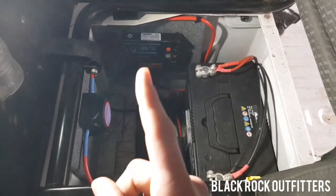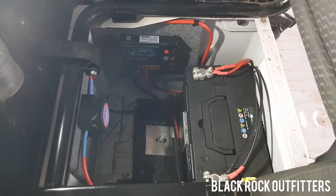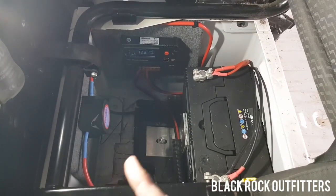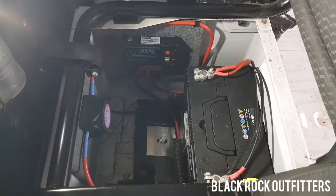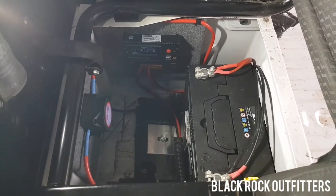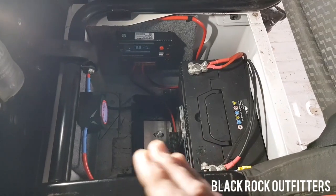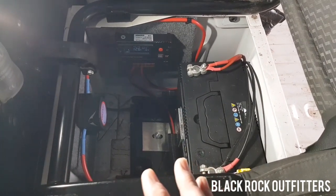Unless that breaks, or that breaks, you've got power. If this goes wrong, you've got that, and if that goes wrong, you've got this. If they both go wrong, you need to get the RAC to bring you back to the UK. I'm only joking with you, but it's really simple. You can see how easy it is to use.